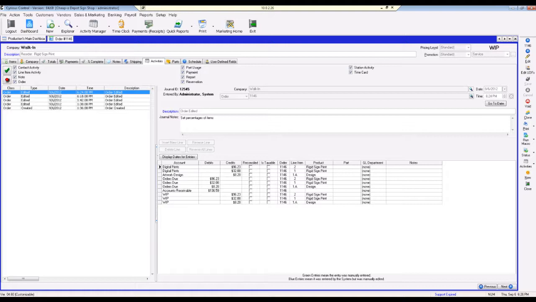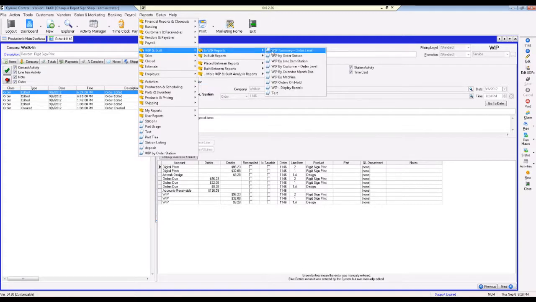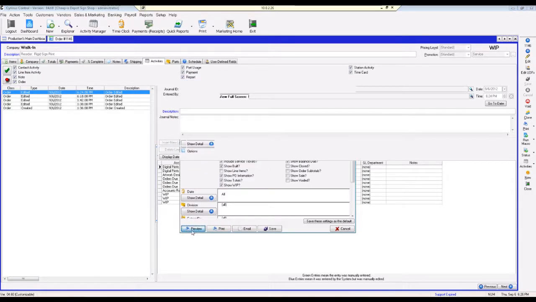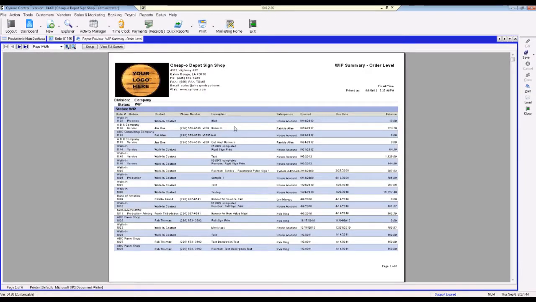There's also a few other reports that you can run in the system that will reflect the percent complete changes that we just added. If we go to Reports, WIP and Bills, and WIP Reports, and we run any of the WIP reports, the items that are percent complete will be reflected on the WIP report. So I can see here, order 1146 is considered 50% completed. Line 1010 is 51% completed. So the percent complete that's specified on the overall order is going to be reflected on my WIP report here as well.